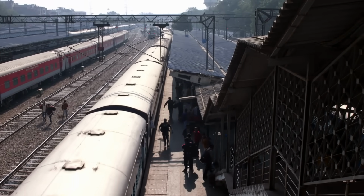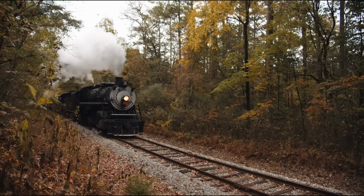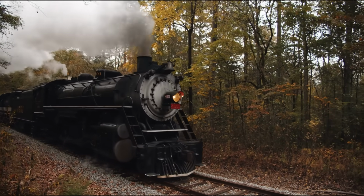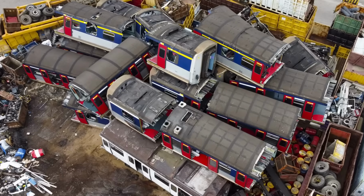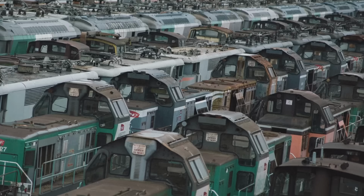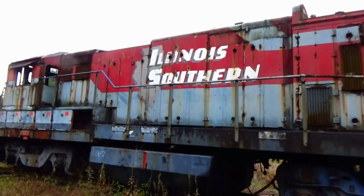A well-built train can last for decades, so long as its parts can be maintained and the fuel that powers it doesn't get banned or go out of fashion. A train that was built in 1970 can still work in the 2020s. Trains have extremely long service lives, but when they get to the end of those lives, they're generally scrapped and recycled. That doesn't happen to every train, though. Some of them manage to get themselves lost and abandoned, as you're about to see.